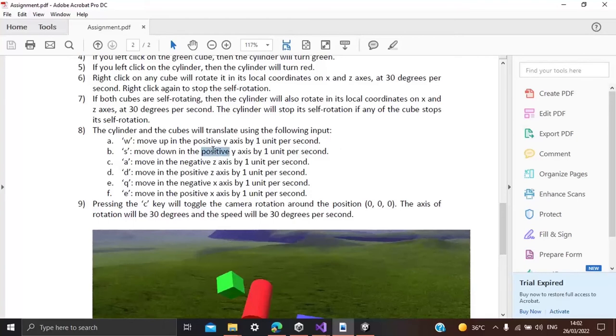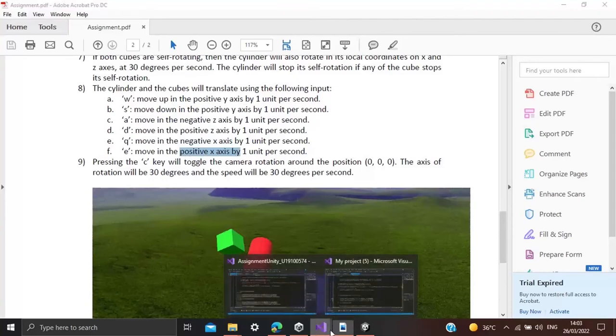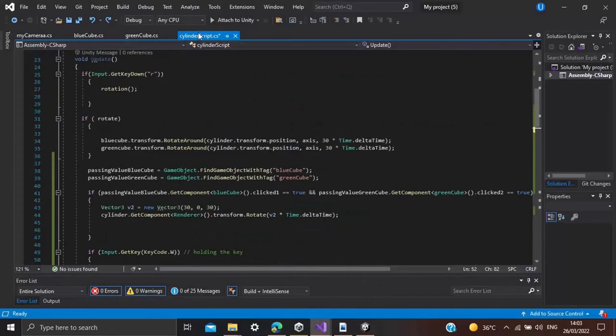I think this one should be negative, but by mistake. Okay, negative z-axis, positive z-axis, negative x-axis, positive x-axis. So I did it in the cylinder script.